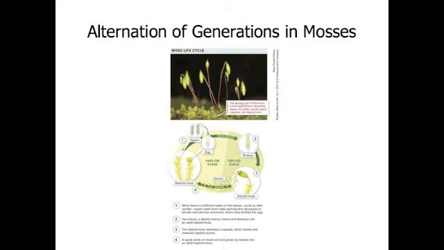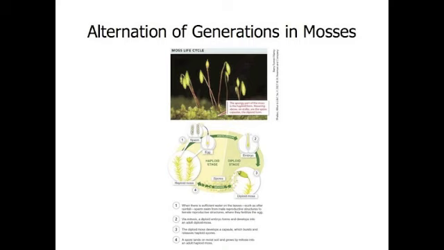When you look at a spongy mass of moss or any other non-vascular plant, what you see is the haploid or gametophyte part of the life cycle, rather than the diploid or sporophyte part of the life cycle. For this reason, mosses are described as having a dominant gametophyte. The adult moss plants are haploid plants, that is, all cells have only one set of chromosomes. There are male and female moss plants, which have male or female reproductive structures located at the tips of the stems.